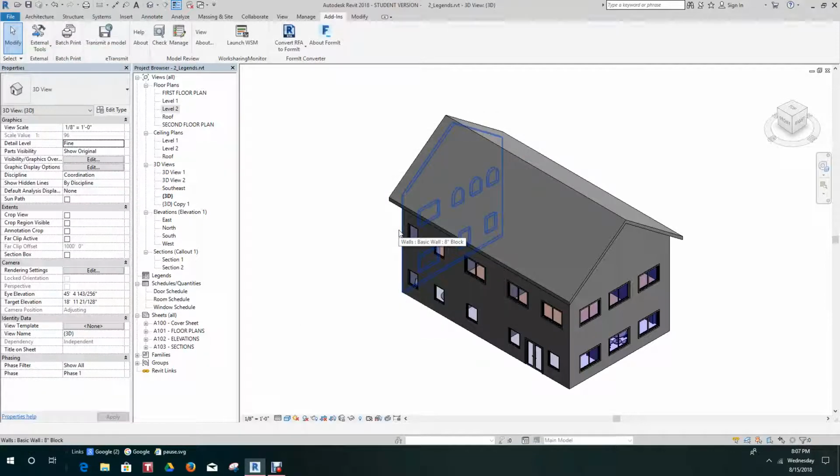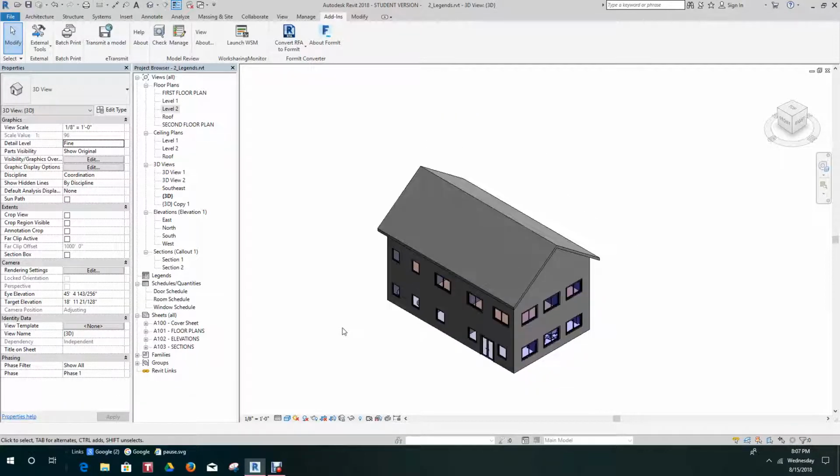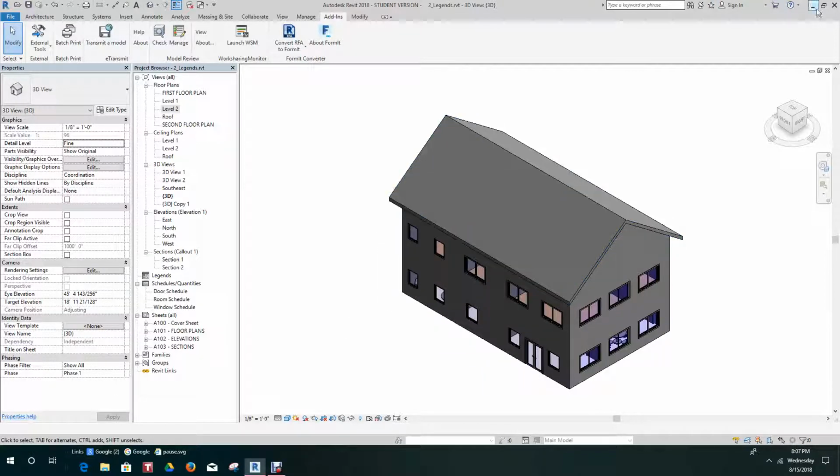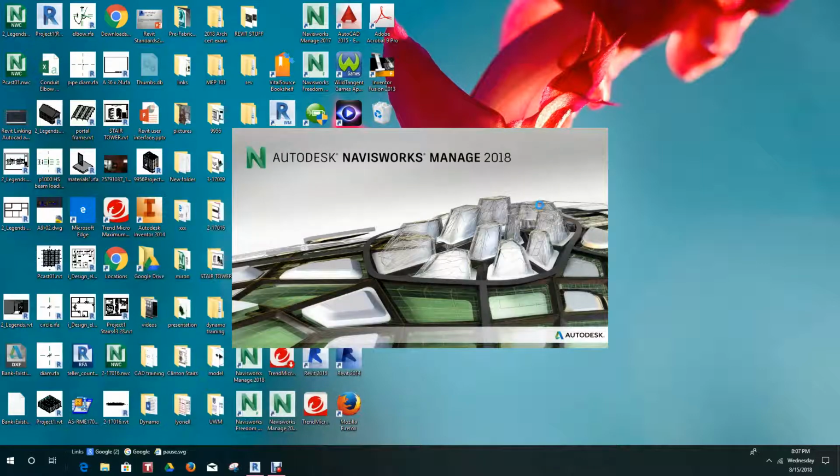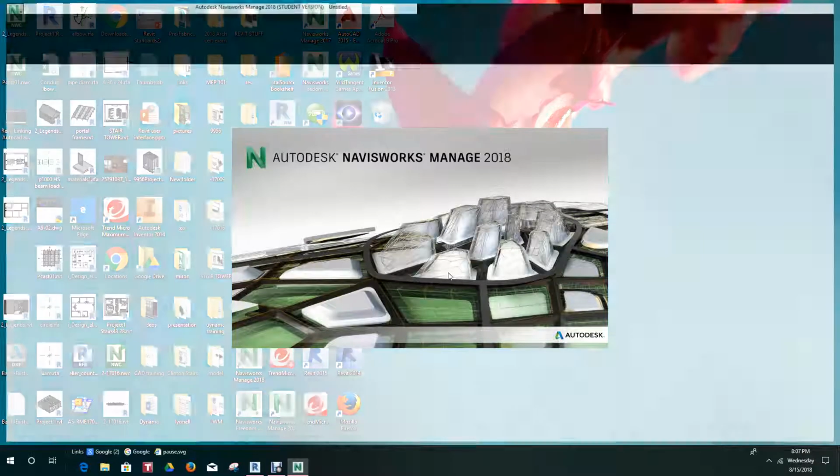So now we should have a Navisworks file created. Let's minimize this; you can leave it open. And there's my Navisworks file. I'm going to open that up. Boy, busy desktop, I know. Okay, it takes a long time here.